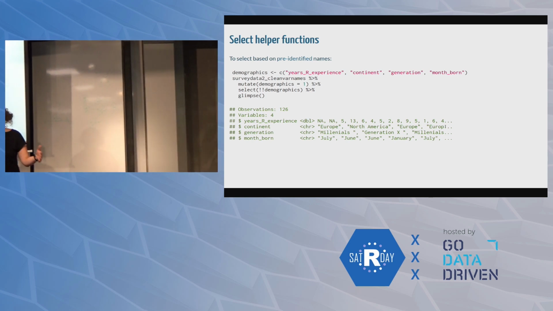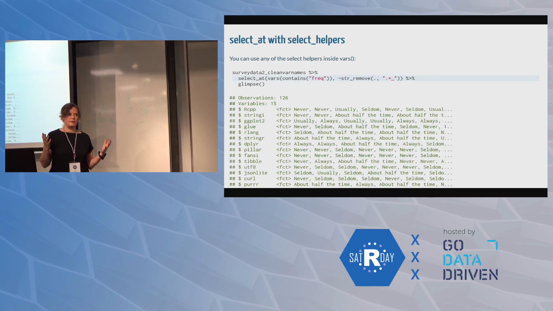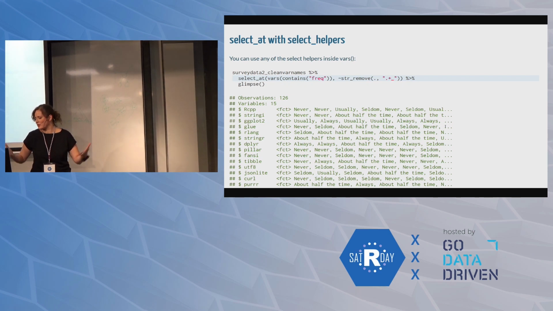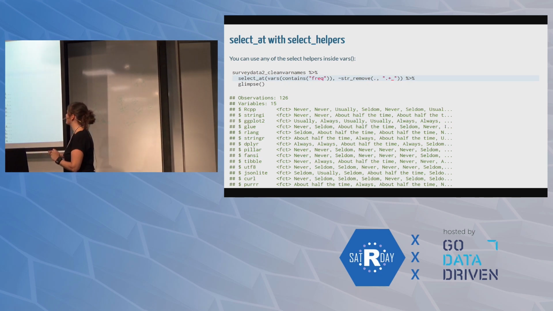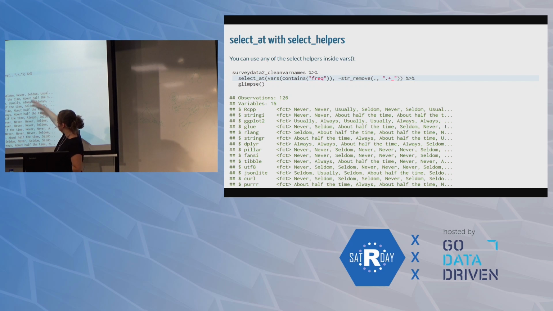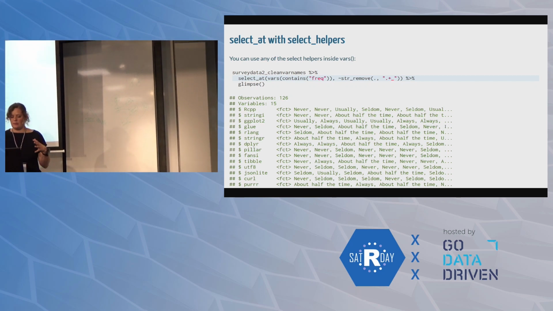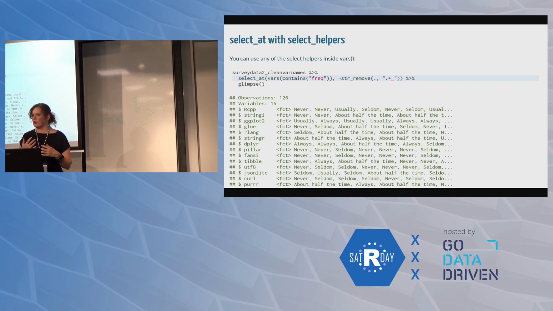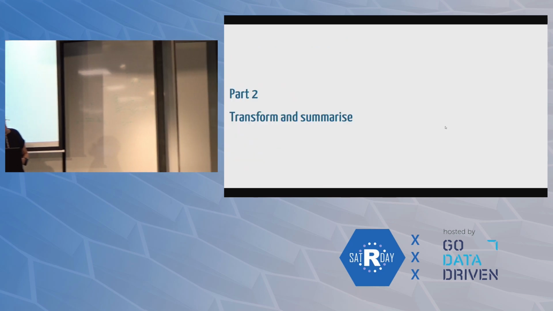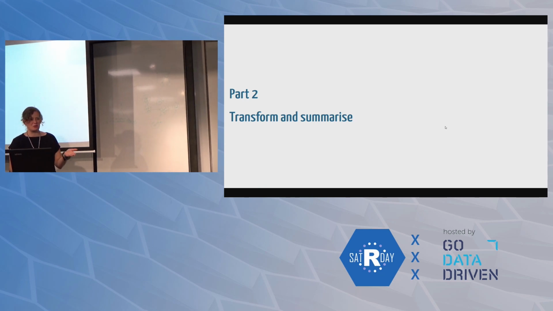Any of these select helpers will also work within the vars argument. So I'm just going to give one example because it's the same thing. It's so consistent that I don't have to spend a lot of time explaining this. So I have my data frame, select_at vars, anything that contains frequency. So it's immediately going to give me those 15 columns, and I'm going to give it a function on how to change the name. So I'm changing the names of 15 columns in one line of code, which I still find actually really cool. Those are the select ones. As I mentioned, they're so similar that I can run so quickly through the next one.